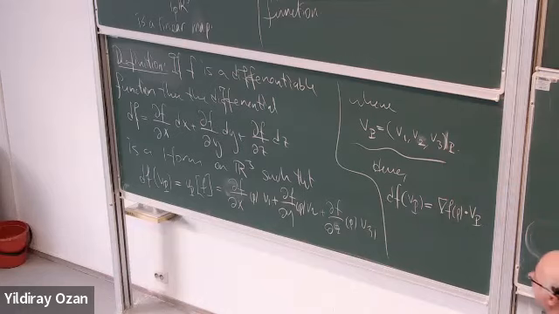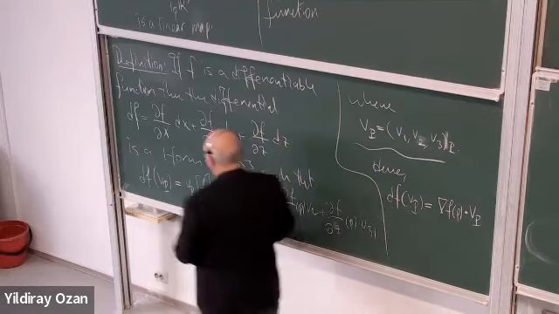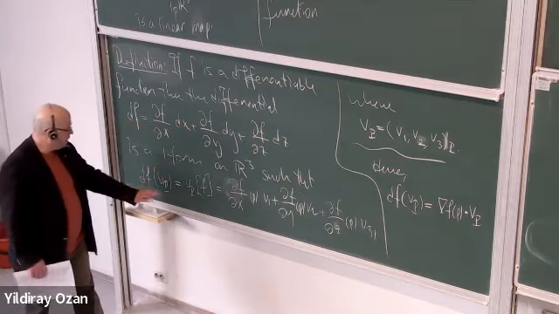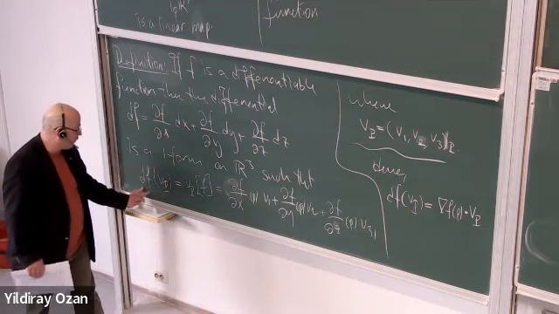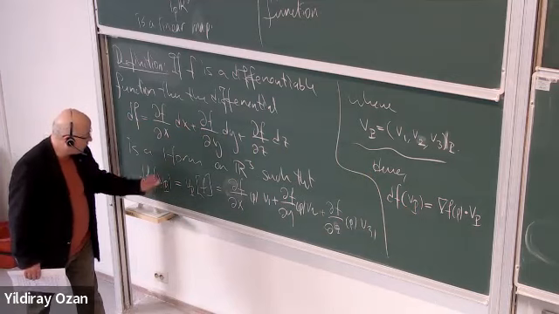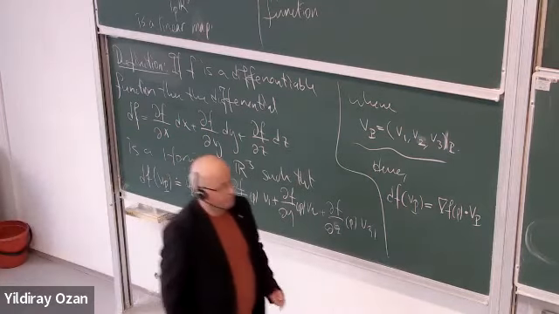So vector fields, one forms, okay, let's go this way. Vector fields eat functions. Function gives one forms and one forms eat vector fields, right? So we have such a circle. And the way we define the action of this one form, given for a smooth function at a vector, is nothing but the directional derivative of f along the vector v.